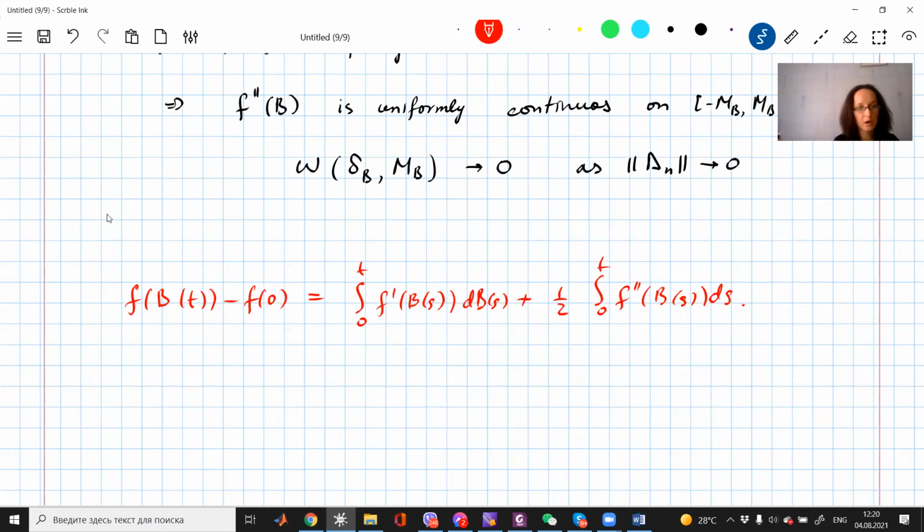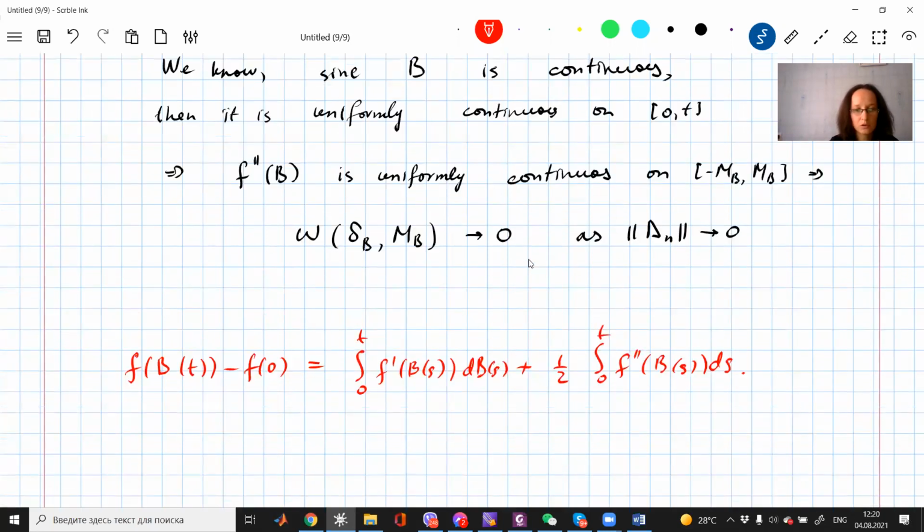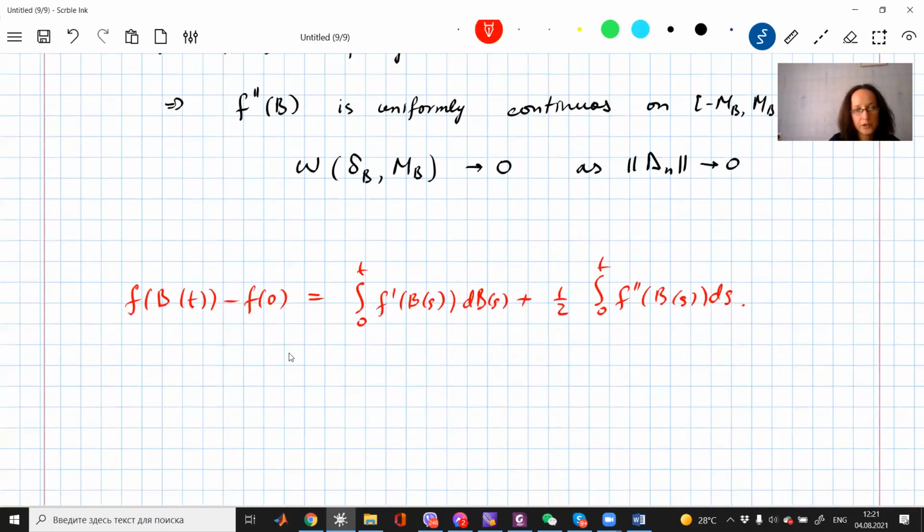Okay, so today the proof was not very easy itself, because we need to do a lot of computations, but now we have a very useful formula, and we will use it in our further investigations. And also we have seen that the integral is a martingale. So now we can easily calculate its expectation and conditional expectation. So this is good for us too.